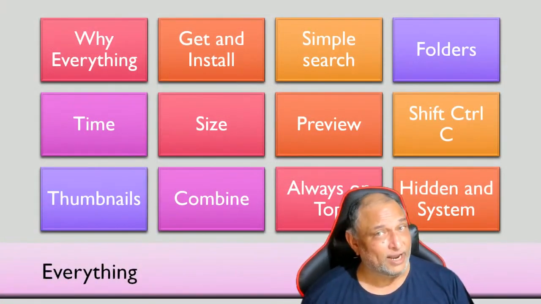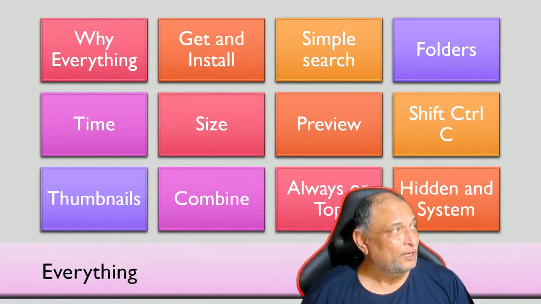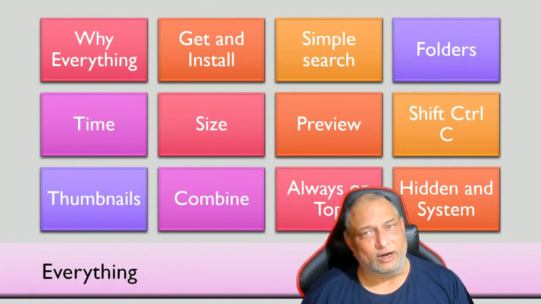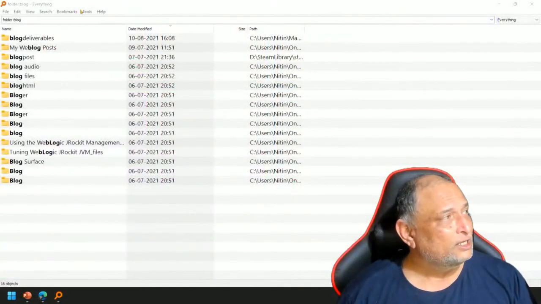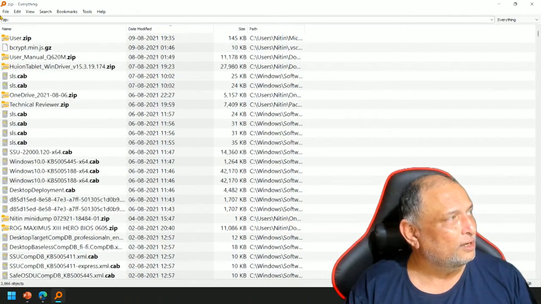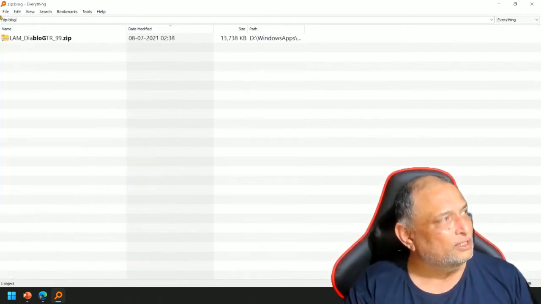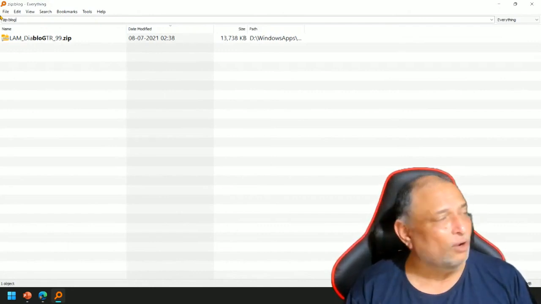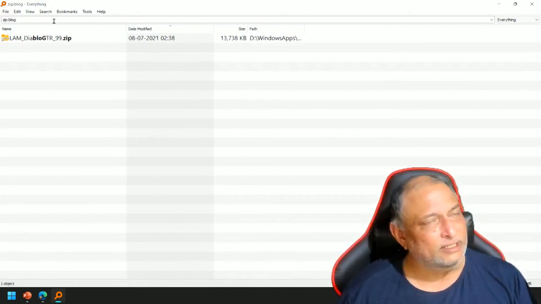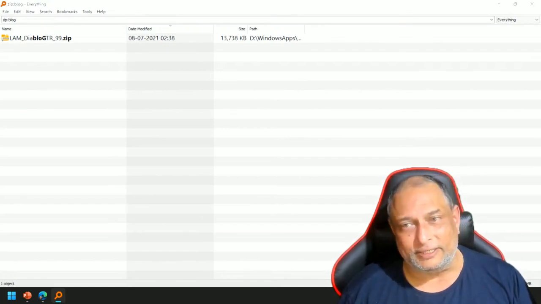Very often we have zip files. Zip files are a special type of folder that way. So let's see how to search for zip files. If I go here, there is a special keyword called zip colon blog. Now it is only going to give me zip files which contain the word blog. What is the syntax? Zip colon blog. Easy and effective. Very nice.